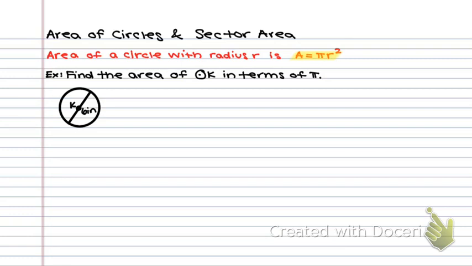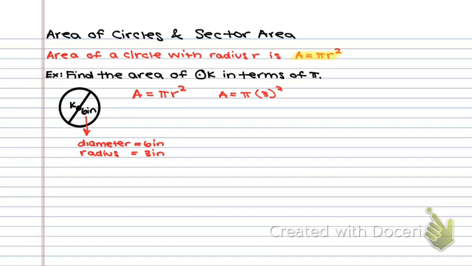But if you notice, our area formula again says A equals pi r squared, and unfortunately we don't have an r, we don't have a radius, we only have a diameter of 6 inches. But if I want to find the radius, all I have to do is divide that by 2, which tells me that my radius is 3 inches. And I can use that 3 and substitute it into my formula. So A equals pi times 3 squared. And 3 squared, as we know, is 9.